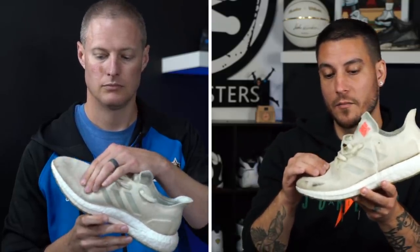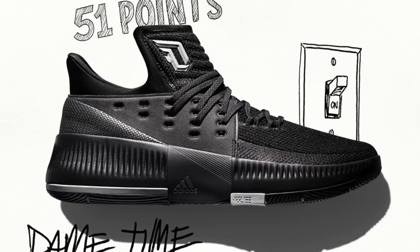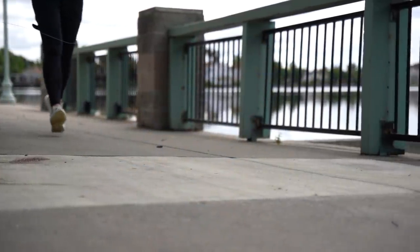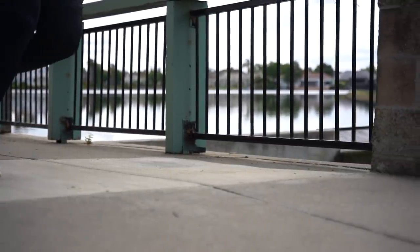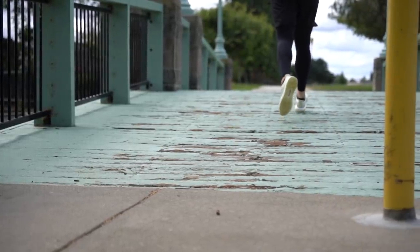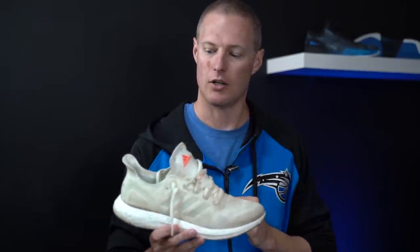How did the upper feel? This is primarily plastic, even though it feels very good. The closest thing I can compare this to is something like the Dame 3 that had the TPU based yarn, heat welded in certain areas for basketball movements — high wear areas. Lateral movement is a little bit different. It's still kind of sock-like. There is molding in the rear, but not a traditional heel counter, which I think is weird. At first when you put on the shoes, it feels like a 2011-era Fuse sneaker, but this actually breaks in a lot quicker and a lot better than Fuse used to. It really starts to feel more like a super strong knit. Which is actually good if you do a lot of trail running, because these had great stability — the thread is so strong across here — whereas I wouldn't trail run in a regular Ultra Boost. Lacking a heel counter because this is technically plastic anyway, it almost is one and the same.